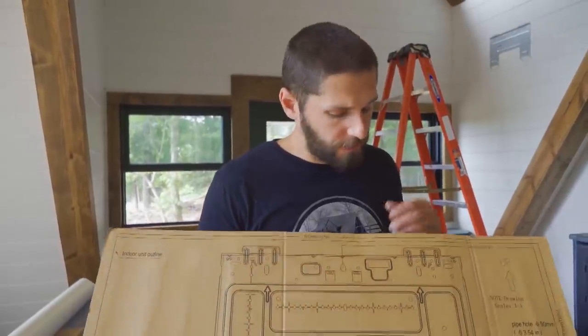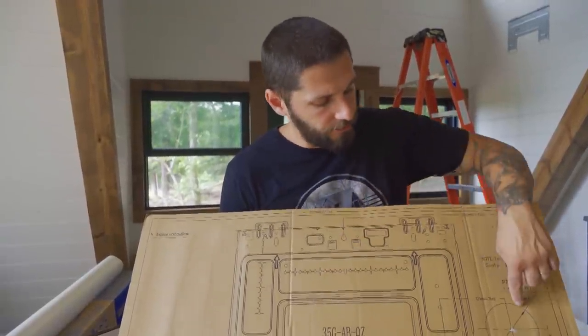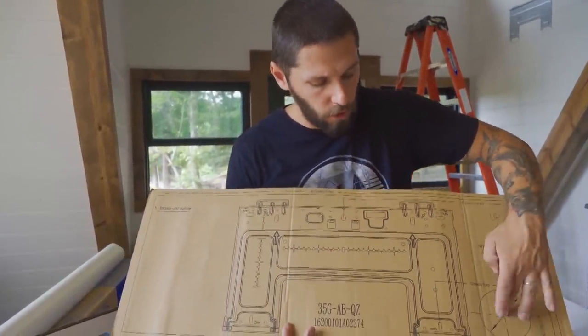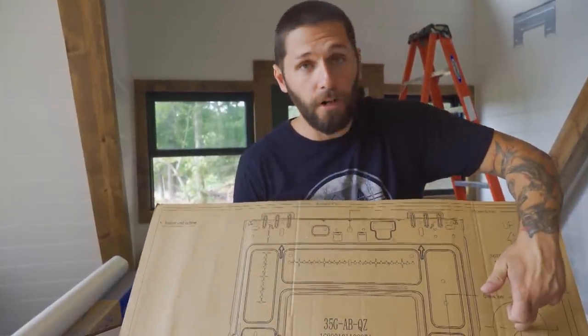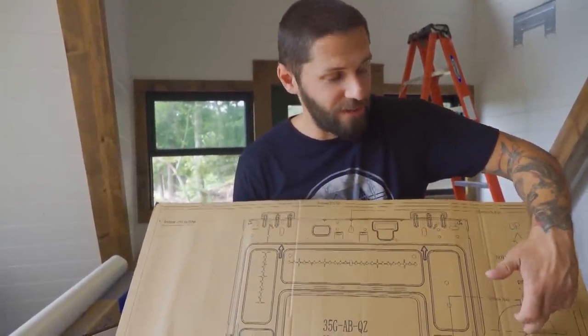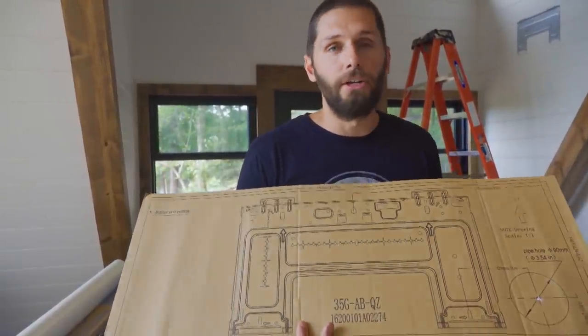Brackets up. It also came with a template to lay everything out to get this thing mounted. You also have to drill a 3.5 inch diameter hole. It's all set up for you. Just put this on the wall, mark it out, mark the center point of the hole you need to drill, and wham bam, you're done. Mount the bracket, drill your hole, and put the unit up.